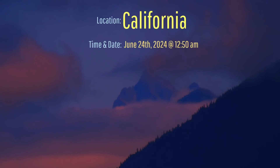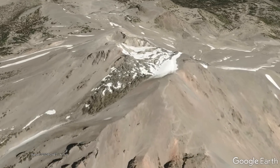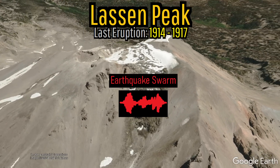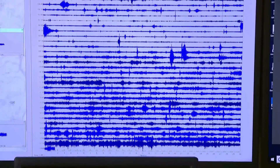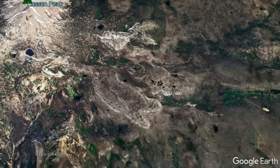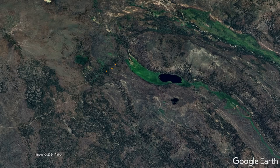On June 24th, just 50 minutes after midnight, a swarm of earthquakes began striking adjacent to California's active Lassen Peak volcano, which last erupted in 1917. While these earthquakes were quite small, they kept occurring one after the other, unlike what would be expected in a typical foreshock or aftershock sequence. Across the next 8 hours, the rate of earthquakes continued to increase until it reached a peak at 8:50 am local time, generating the largest event in the swarm — a magnitude 2.5, which could even theoretically have been felt.